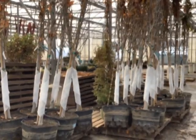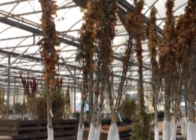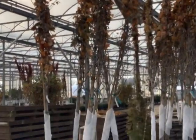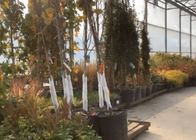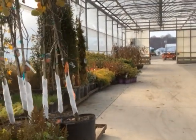So I showed you these over at Long Road, but let me show you here on the dock. This is the 25-gallon Frank's Red. Look at how tall these are. Look at that, all the way up to the ceiling. These look amazing. There's good stuff leaving the dock today. Hope we're loading a truck for you.